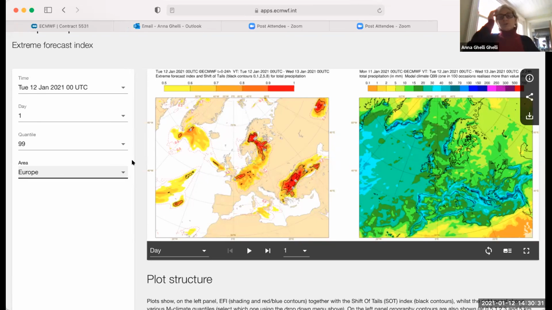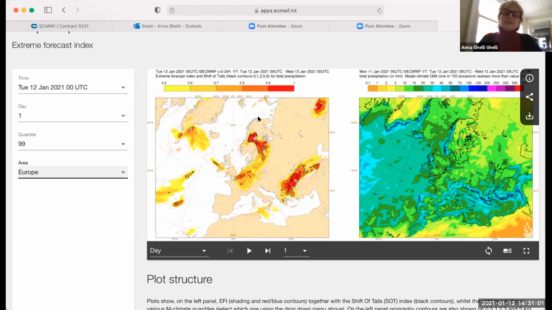and what we're going to do is try to see the connection between the EFI and the CDF, and get some information about the consistency of the forecast or the uncertainty within the ensemble. So we're going to pick a place in Europe. This is simply because the EFI is particularly intense on this day, but this is valid for any place in the world.